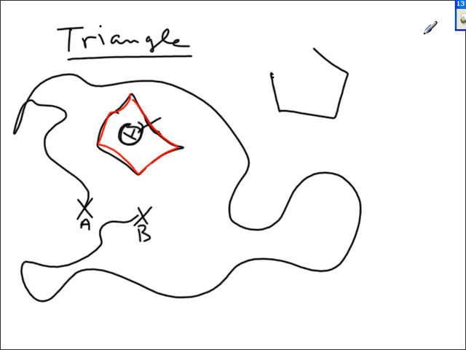But I can pick 2 points where I can't find the path from one to the other. And if I can't find the path from one to the other, then the figure is said to be closed. I'm making a big deal about this, but I think it's important. It's a closed figure. You should know what a closed figure is.